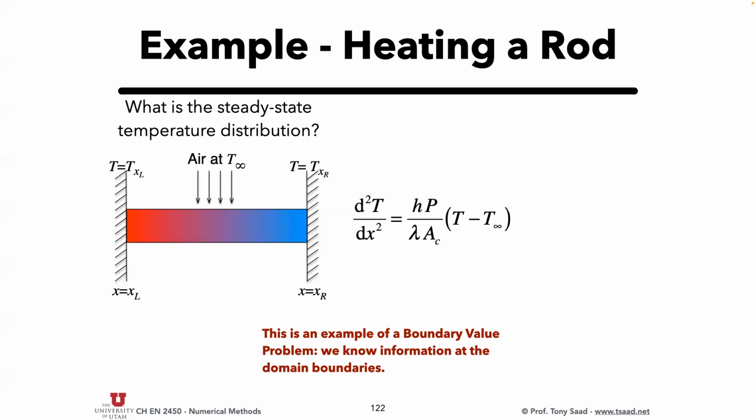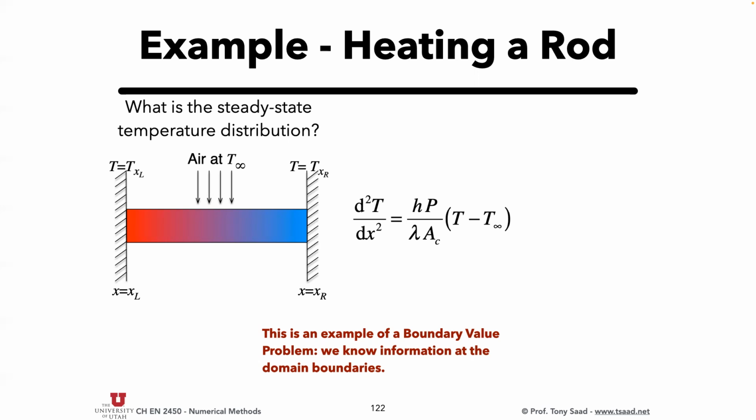Okay, now we're going to understand. Remember when I kept talking about the system of equations and the Thomas algorithm, and I told you at the end of the semester you will learn how we obtained that system of equations. Today you will learn that. In the next few lectures you will learn how we obtain that system of equations. Okay, so the governing equation in this case is this second order ODE. You know it's an ODE because you got one independent variable, which is X, the location along the rod. T is the temperature, every point inside the rod.